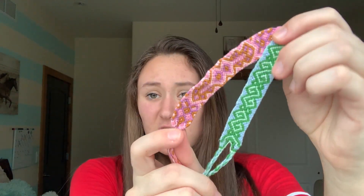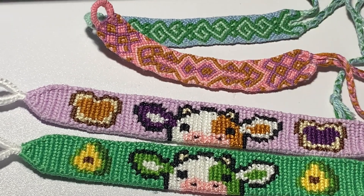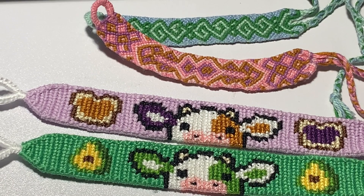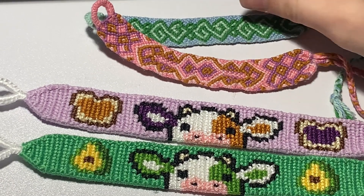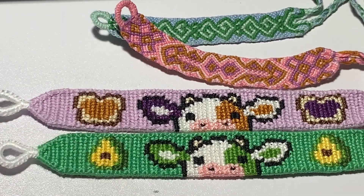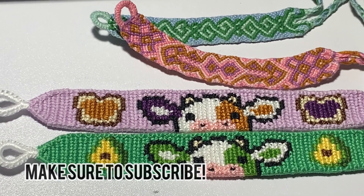You can do anything you put your mind to — these are adorable. I'm definitely going to write back. Thank you so much, I really appreciate it. Thank you all so much for watching, and thank you to Lulu for these bracelets. I hope you're all able to make this triangle end and start on your own. Have a wonderful day, make sure to tune in for next time's video, and please consider subscribing!